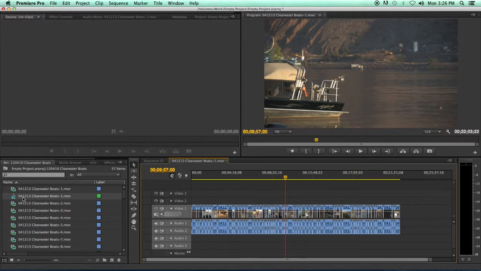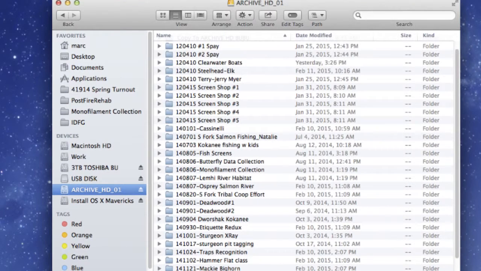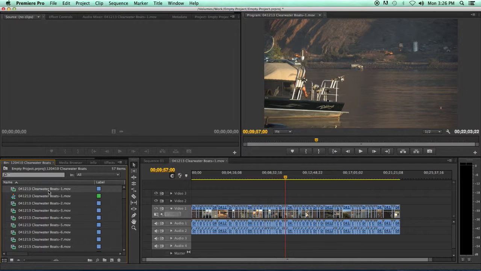Okay, the next step is to rename this sequence. Putting all those in the timeline created a sequence here. And we want to name this exactly the same as the folder on the archive hard drive, which is exactly the same name of the bin that we brought all the clips into. So we'll just highlight this and I'll just delete. It's usually named after the first clip anyway, so most of the name is already there. I'm just going to add timecode dub at the end of the sequence name.